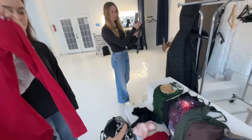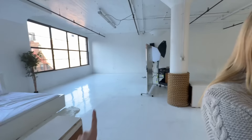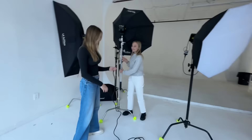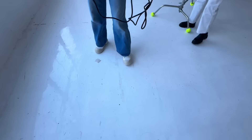So I'm gonna wear this and then I'm gonna do black stirrup tights, my pointe shoes, and leg warmers. I think we're just gonna use the white wall with a flash — keep it easy. Georgia, you get over there. So we're gonna start with just one light — one of you grabs that. It slides, it's got wheels on it.